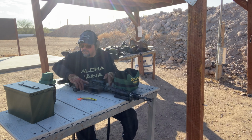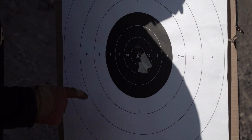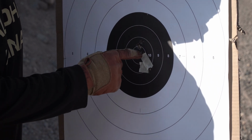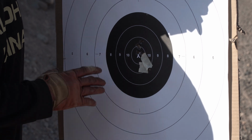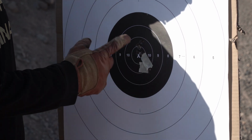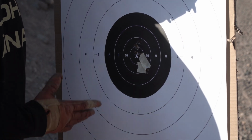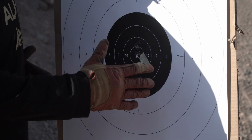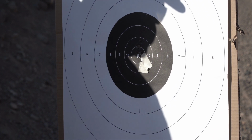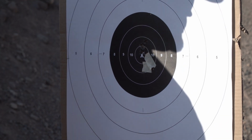Okay, we'll go down and take a look at those. Okay, pretty good here. If anything, we're maybe a little high, but I'm going to call this good. This is good enough for me, so we'll tape that off and go through a couple of drills, see how much that thing adjusts or stays the same. So I'm going to take this target off, save it, and put another target up and do a couple of drills.